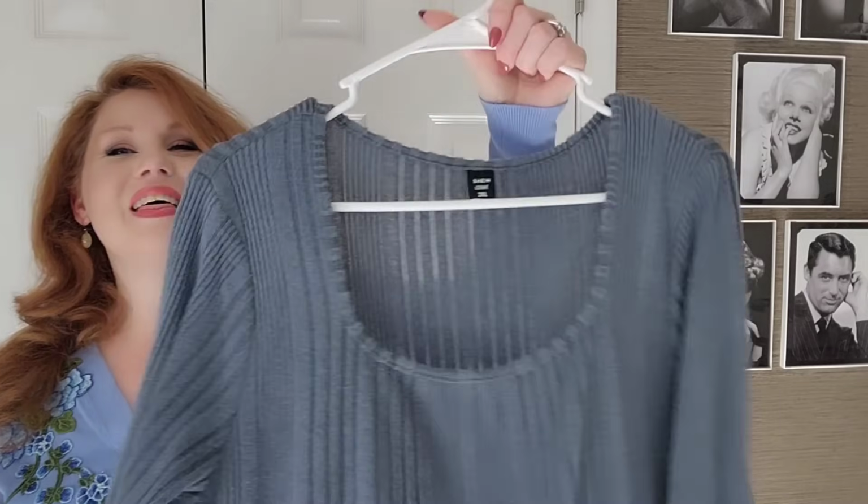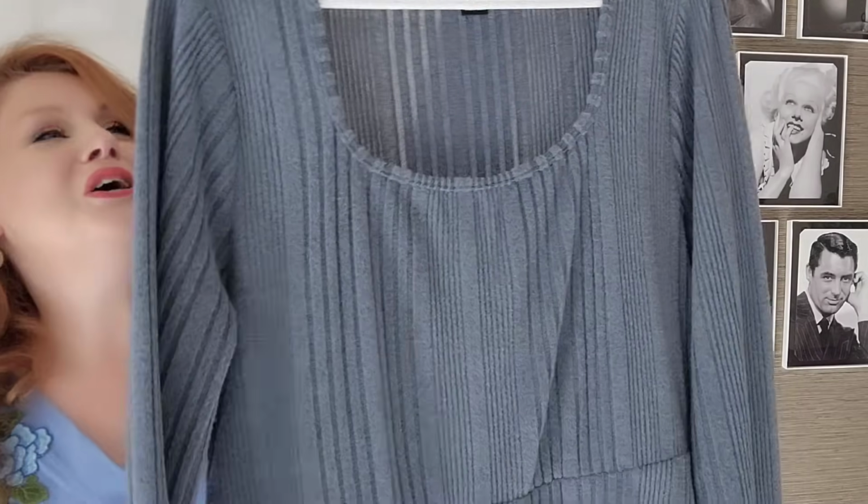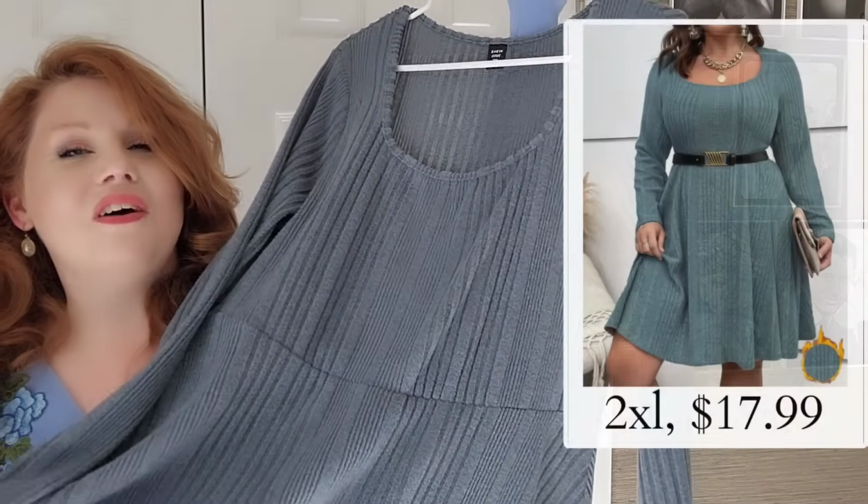And now the next dress in this haul, well actually the next two, they're the exact same dress, just different colors. So I'm going to talk about this one and the other one's just like it. So I'll just go right into the try on part for that one since they're the exact same. Now I think I now have every color in this dress. I have shown y'all, I believe, every single color. So this one is the dusty blue. You will recognize it now because I have all of them.